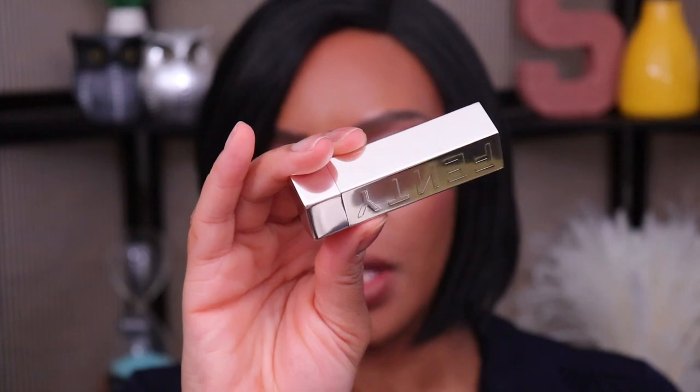Now let's talk about the packaging because there's a lot of confusion about it. I did read some reviews where people said the lipstick is overpriced. Now these are refillable — the actual lipsticks cost $20. If you get the whole package, that is going to cost you $32. A lot of people seem to think that in order to get extra shades, you have to buy three whole sets and spend $32 per color. Yes, if you want the whole set per color it is $32, but you do not have to buy multiple cases — all you have to do is swap them out.